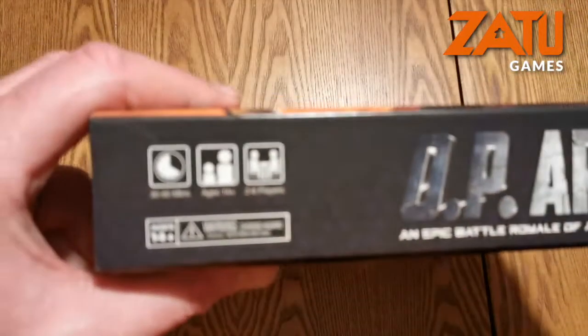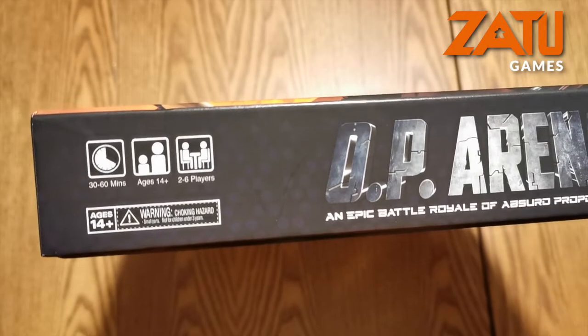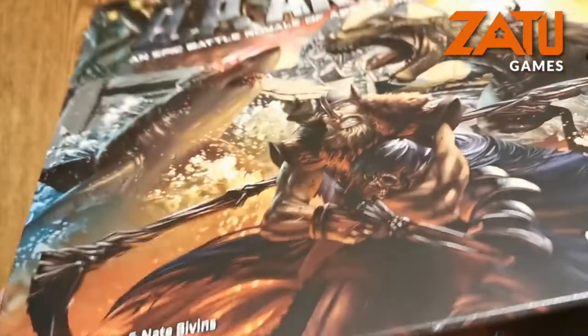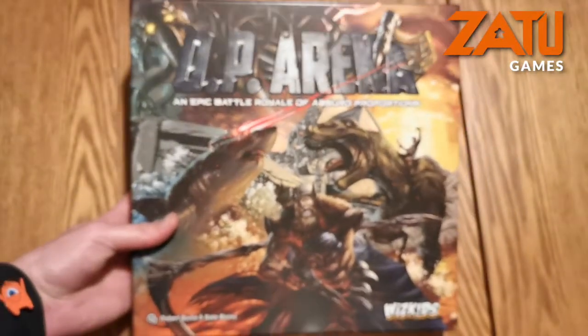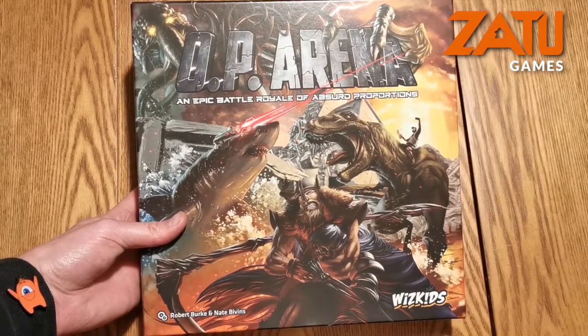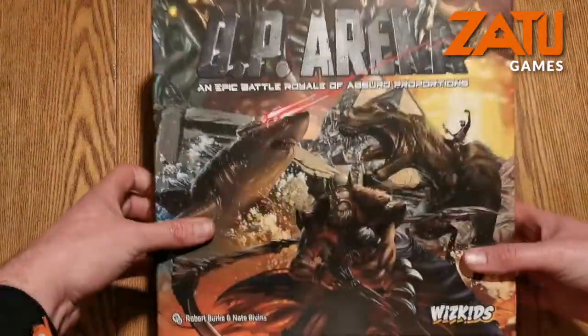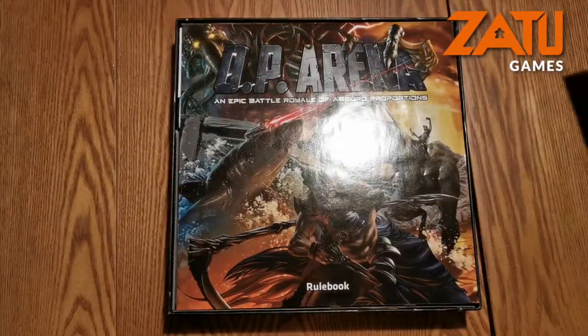Excellent. Let's have a little zoom in there. This is a 2 to 6 player game taking 30 to 60 minutes for ages 14 plus. And let's just say straight up, the artwork on there is stunning. Oh yes. Let's get inside.